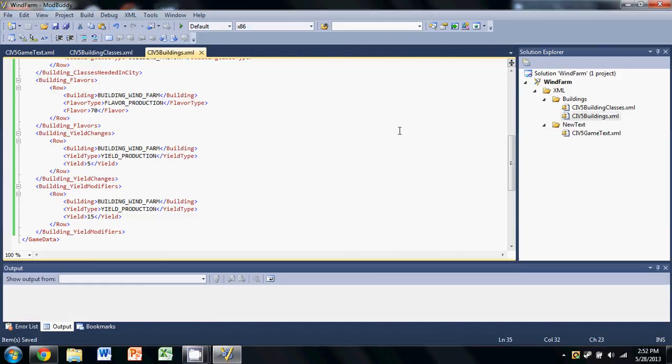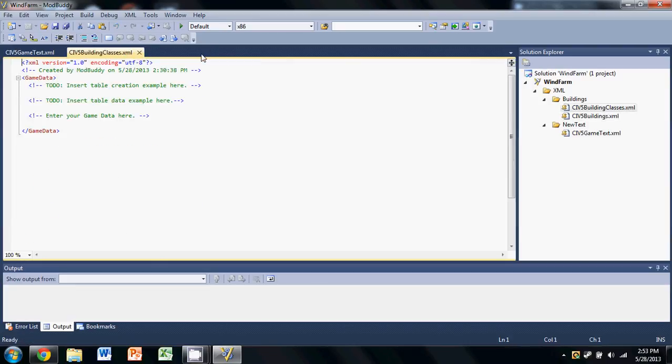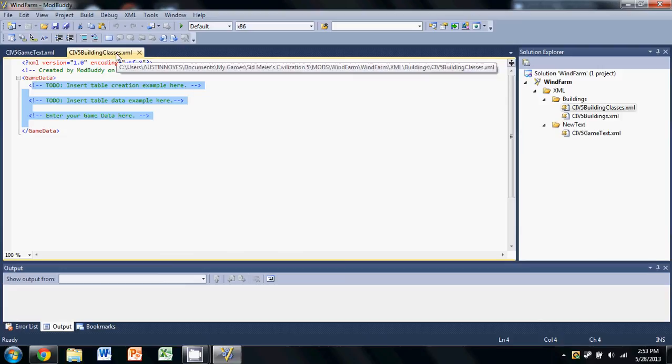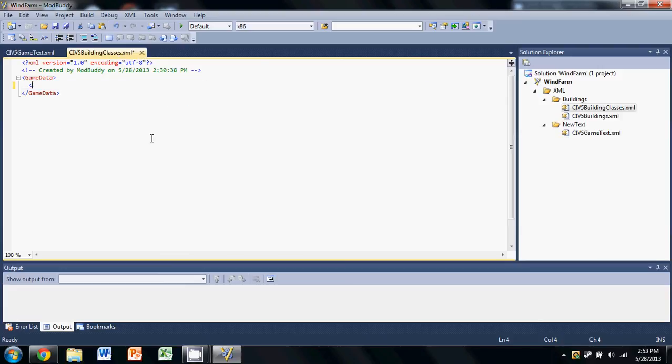Alright, well, we are back, and when we left off, we had finally completed Civ 5 buildings .xml, so we will be able to X out of that now. We don't need that until we need to reference back to it in our different things. So now we're going to go over to Civ 5 building classes, and this one is by far the easiest one to add, because there's very little code that actually needs to go inside of it. It's just for the computer to know what class it's under.